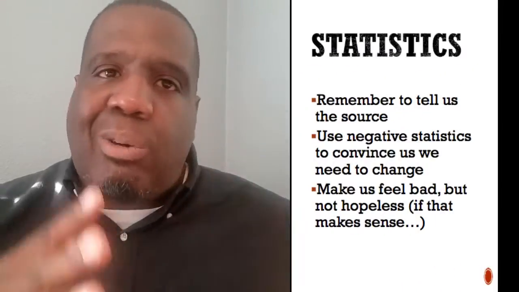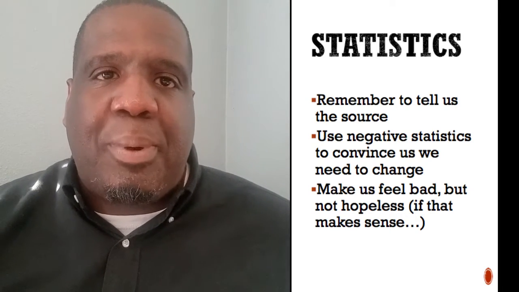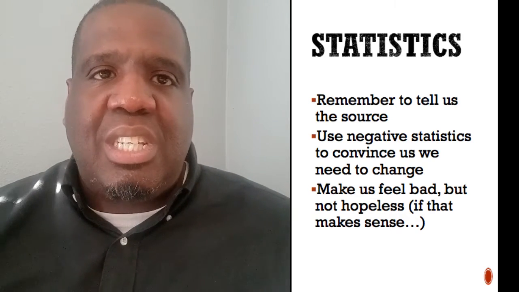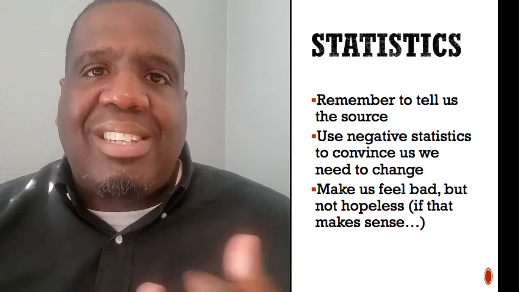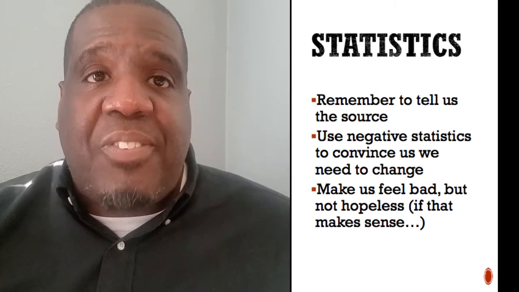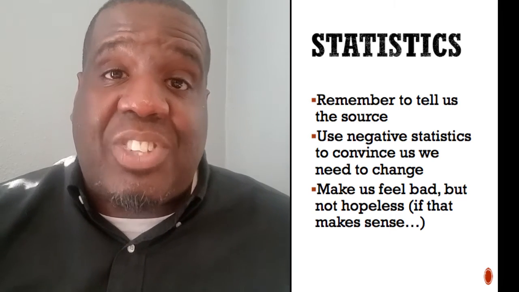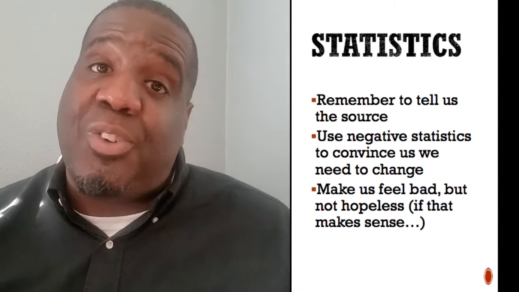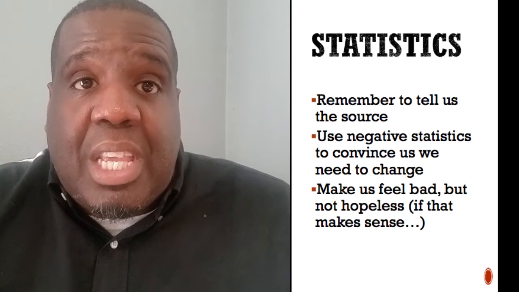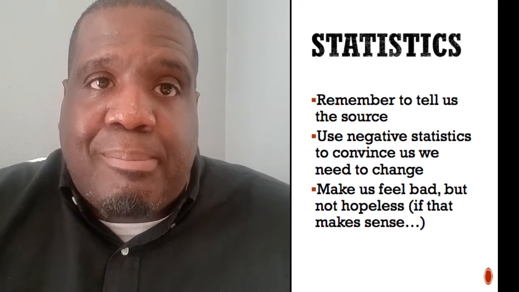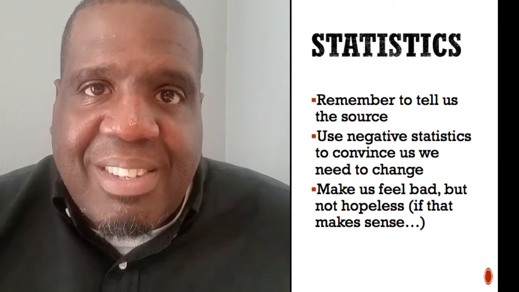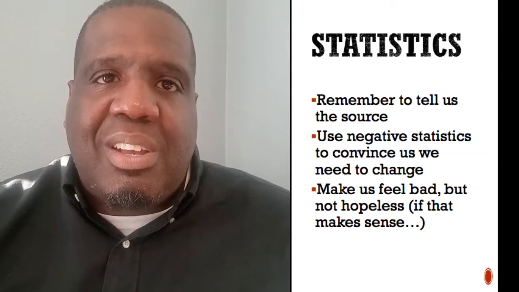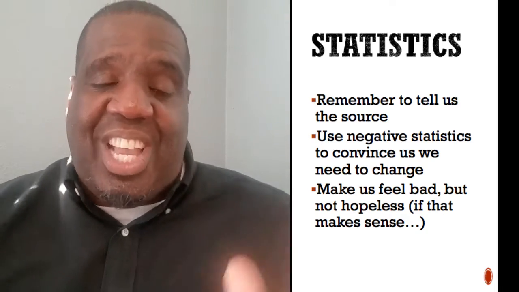So the first thing you need is statistics. Find out this percentage of people, this percentage, and so on. That's first. Usually you want to find statistics that paint the negative side of things, because you're persuading people to do something different. I can't think of anything right now, but ironing safely. I'm just going to use ironing safely.